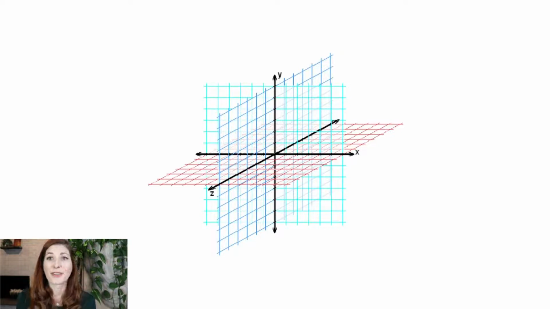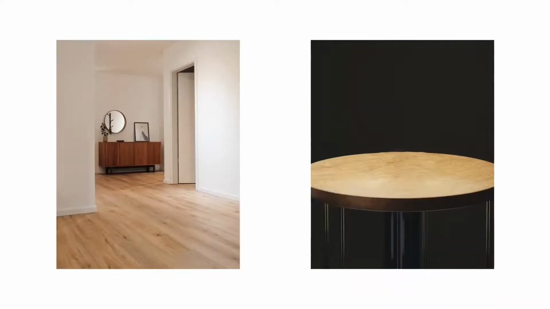The concept is similar to how we position objects on other flat surfaces, such as the floor of a room or the top of a table. If you want to place a lamp on the floor, we can assume that the height is 0 relative to the local 3D environment.